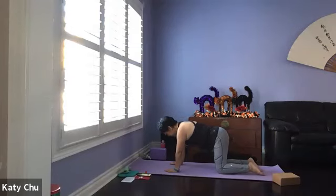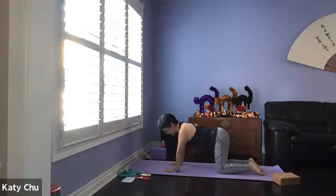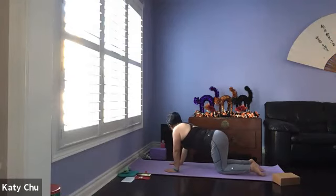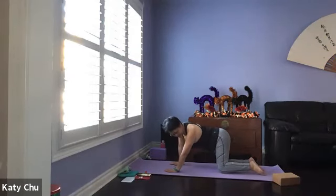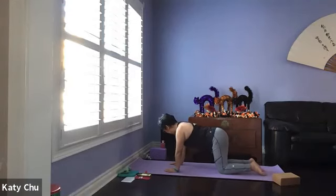Slowly come back to neutral spine, swing side to side, release tension in your wrist. Take an inhale, center, exhale to open up the right hip, squeeze the shoulder and hip together. Inhale, center, exhale to the left, forming a C shape in your spine. One more set, inhale, center, exhale, inhale, center, exhale to the left. Slowly come back to neutral spine, swing side to side, release tension in your wrist.